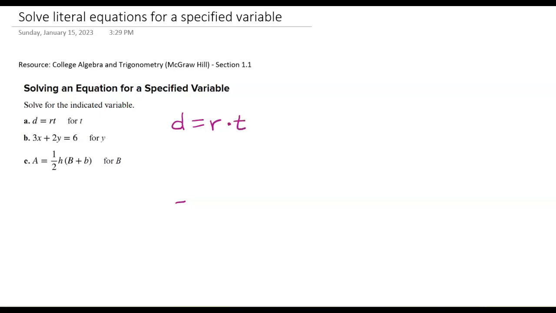And I know in the original equation that multiplication sign isn't there, but I like to use the multiplication sign when I rewrite it because then I can see, oh, the inverse operation to get t by itself would be to divide both sides by r. That would then give me t equals d over r. And that's what we mean by solving for t in terms of the other variables. That t is by itself and it's equal to a right-hand side with the other variables in it.